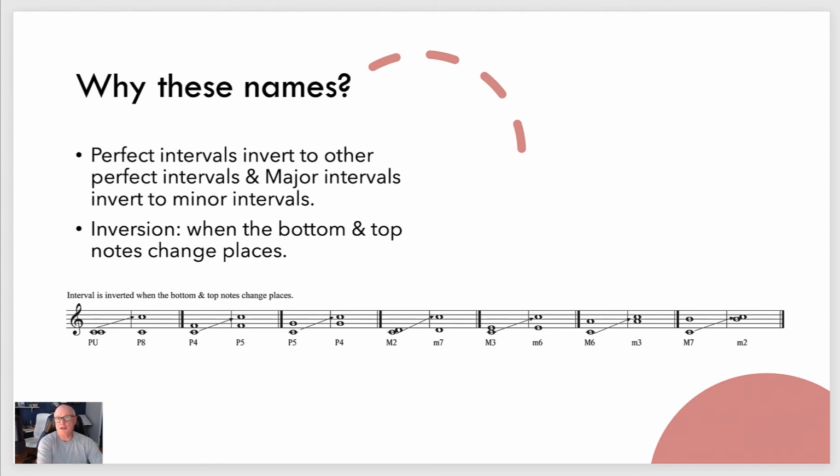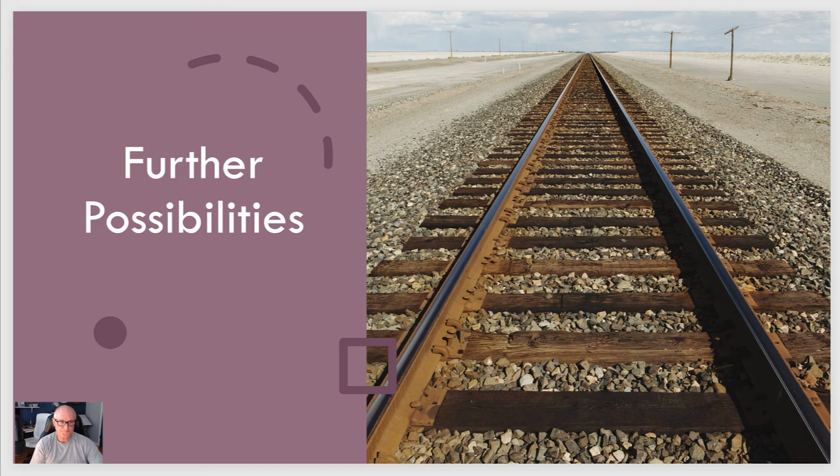The perfect fourth, if I flip it over, still has that same hollow sound. And the perfect fourth becomes a perfect fifth. Perfect fifths become perfect fourths. Major seconds become minor sevenths, which is really interesting. Major turns into minor in every instance. So if I have a major sixth, it turns into a minor third. That's why they're not perfect. So that distinction is very, very important for us, and as we do drills on this and work on it a lot, this will become really familiar to you.